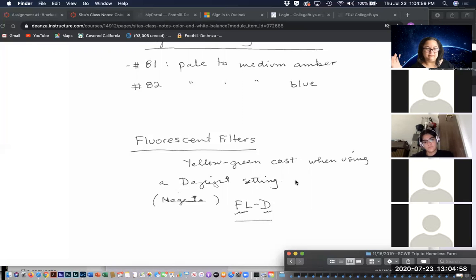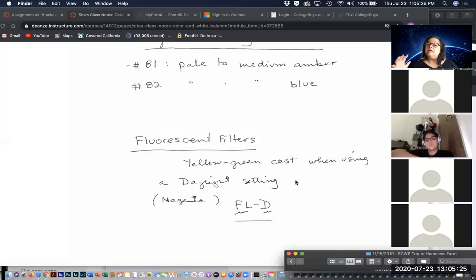This sort of yellowish green or greenish yellow cast, people look kind of corpse-like under this light. It's really not very flattering. So to compensate for that color cast, we use a magenta, kind of pinkish purple filter called an FLD filter, FL for fluorescent, D for daylight.